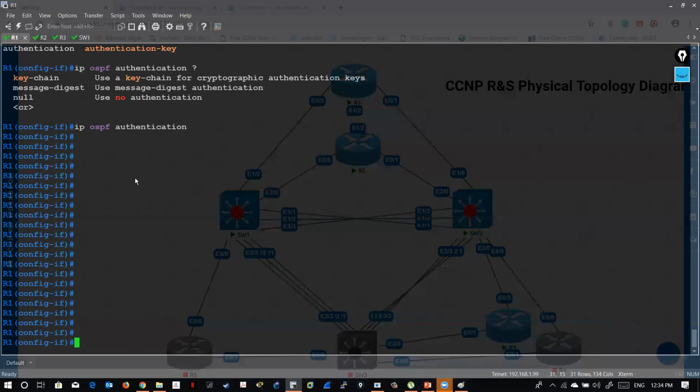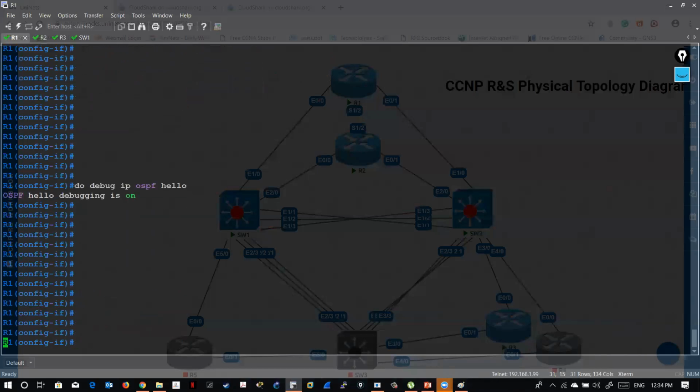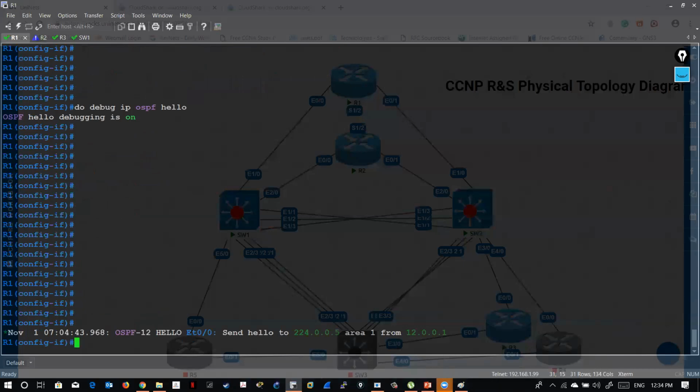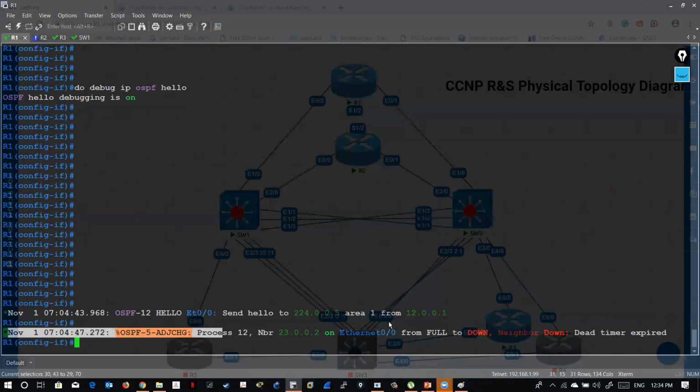in between this, if you debug, hello send, neighbor is down.